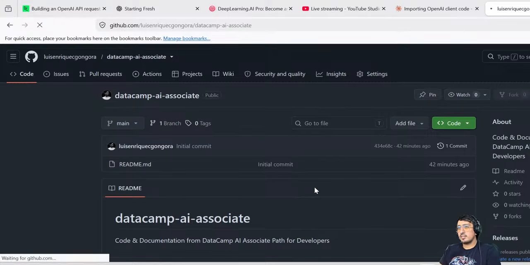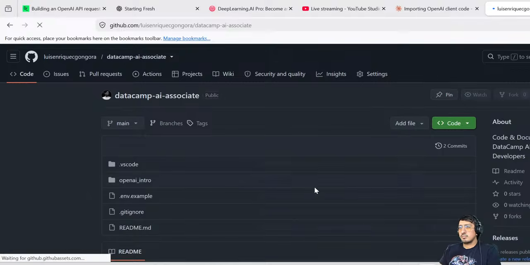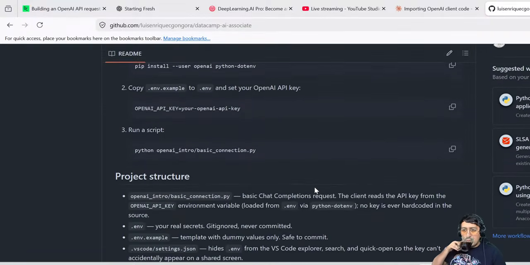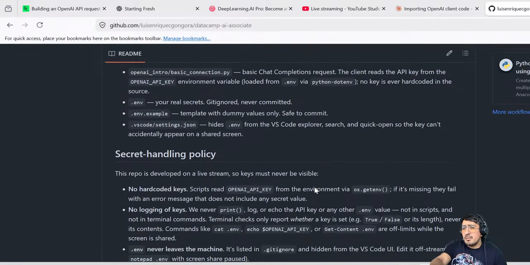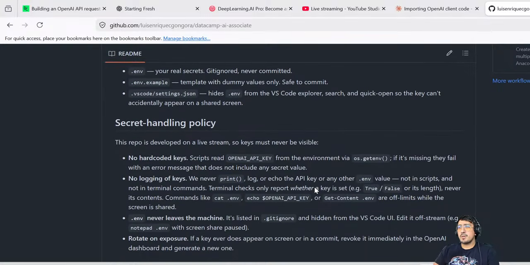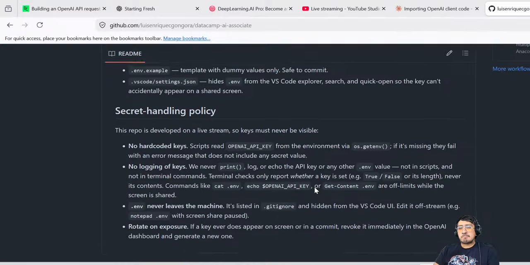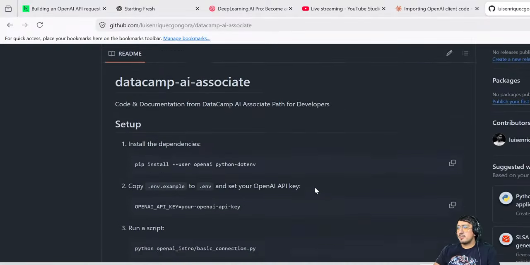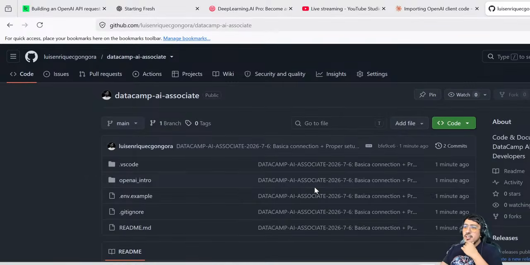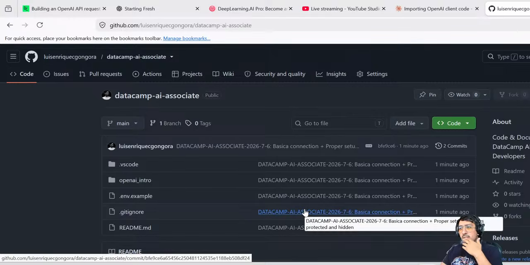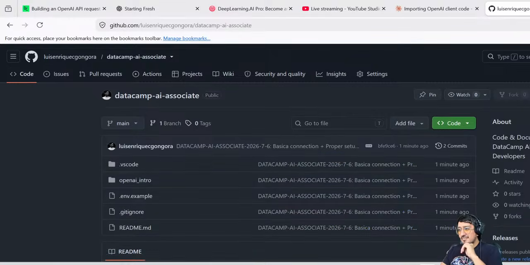And they should be here already. Yeah, it's all of the documentation of the basic connection, how to ignore the .env files, a sample .env example, making sure it's hidden in VS Code, to make sure I don't show it anywhere. It's not searchable. No logging of keys, no hard-coded keys. It's a pretty good setup. I guess you can copy it for your own. If you want to already have everything set up, you can just copy it. Ah, I don't like when there are typos.